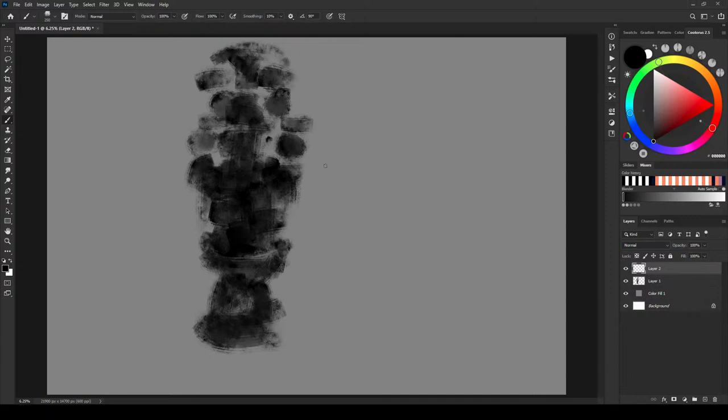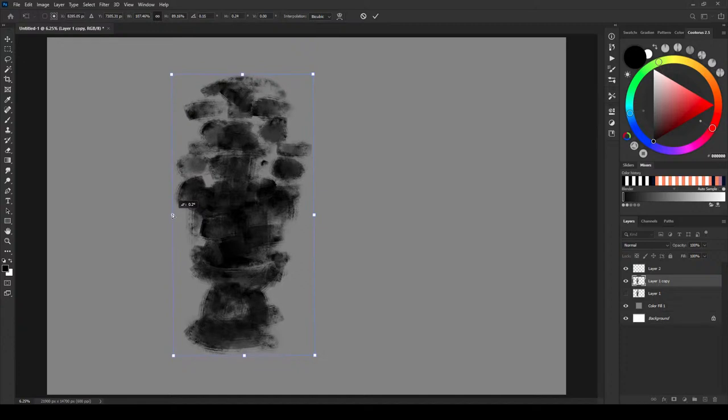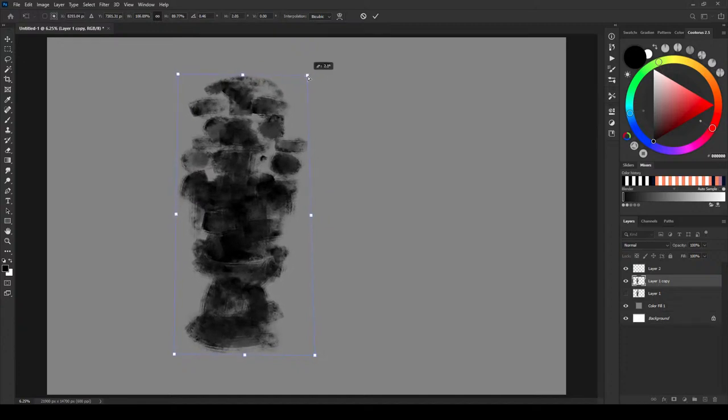So I can already see, looking at this, how I need to adjust it in terms of the proportion with the source image. So I'm just going to go ahead and do that right now. Some of that I can just do with the deformation tool, and some of it I'm going to have to do by repainting it.